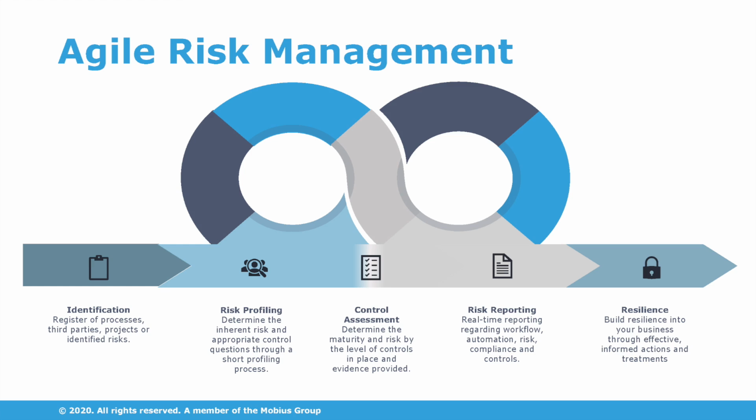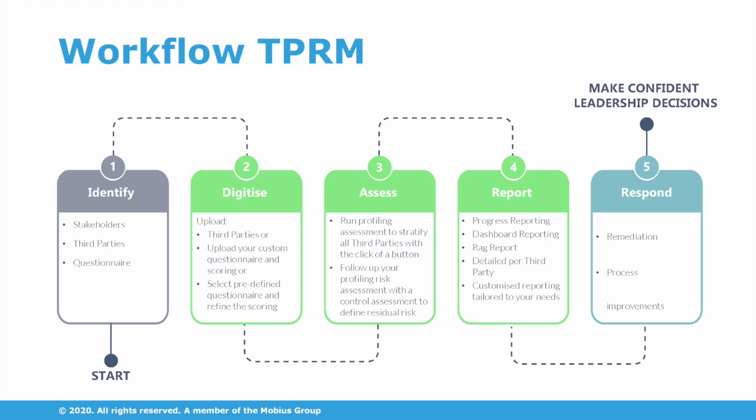Now, the workflow around risk management is typically broken up into 5 buckets. So the first bucket is the stakeholders, and we're going to just capture that from a third-party registry perspective as well as the questionnaire. So as we're going through the demo, we're going to start with the registry, and then we're going to go into a little bit of design around our questionnaires.